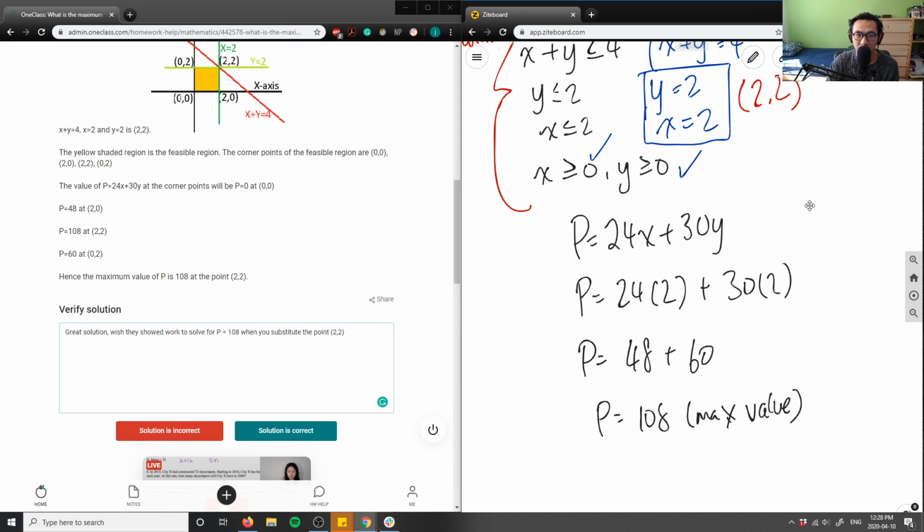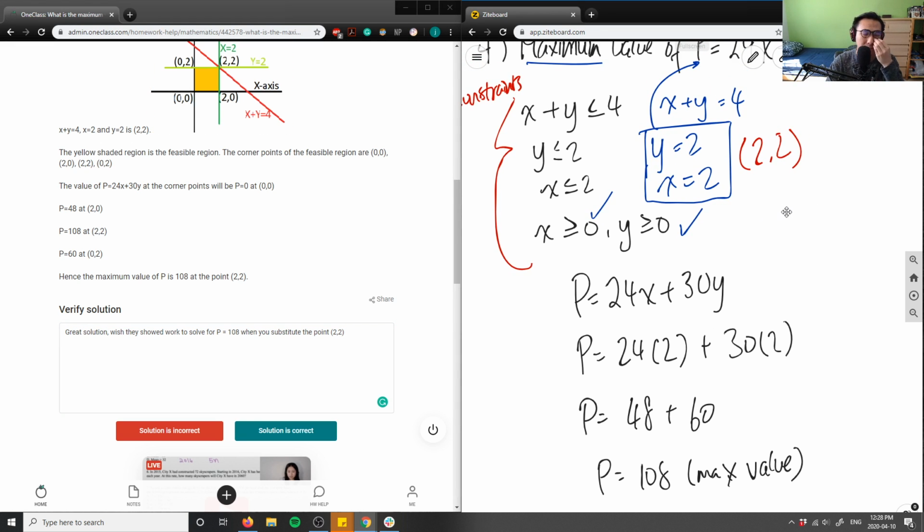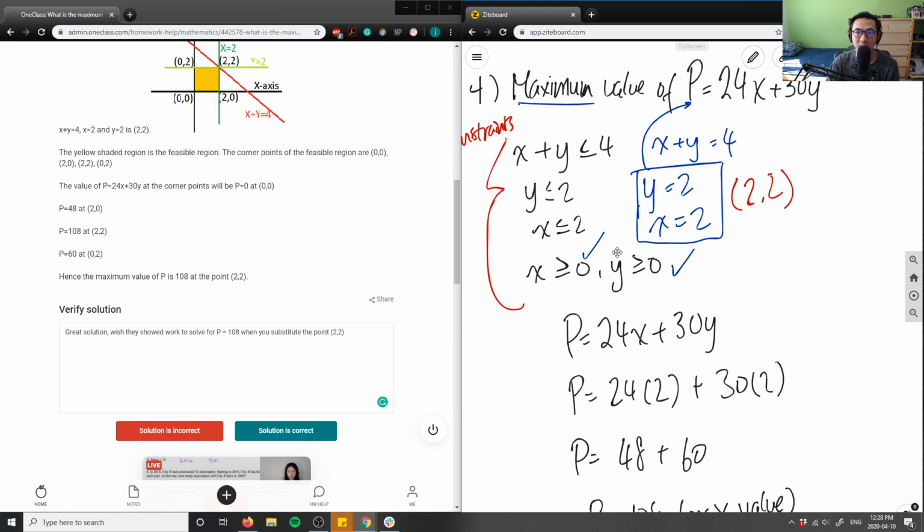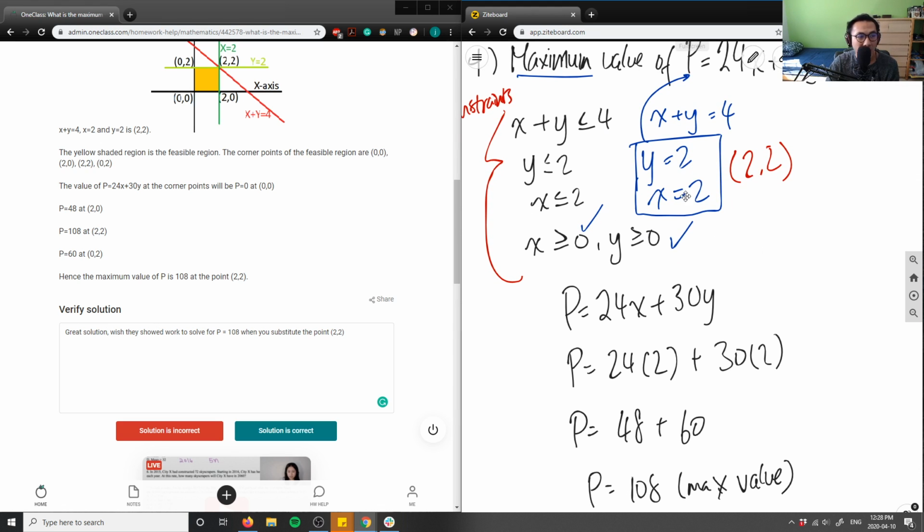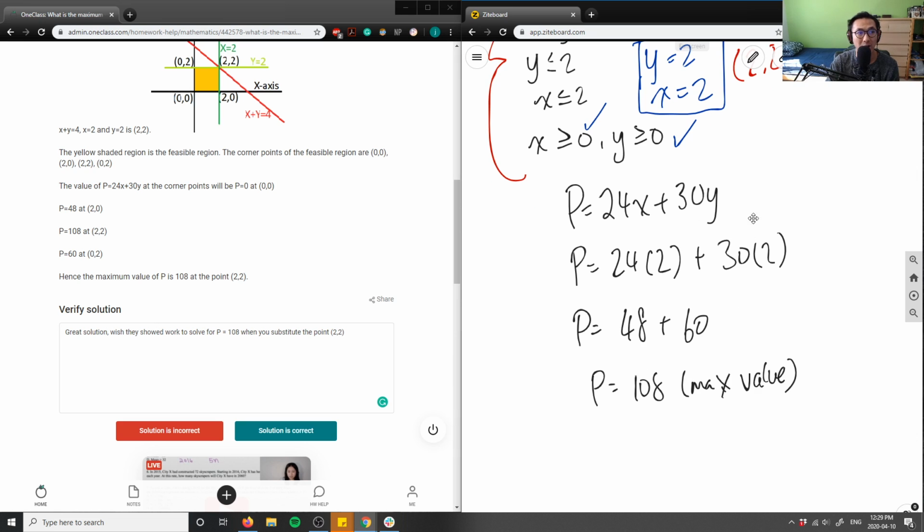I did it algebraically and they did it graphically. In this case, because I'm limited in my software, I only have a whiteboard here, I can't really show you graphically because, if you tuned into my previous video, it was kind of messy when I started to graph. So I do prefer to do things algebraically. But when I do need to graph, I would pull up Desmos and show you that as well.